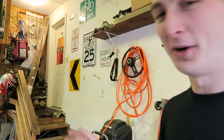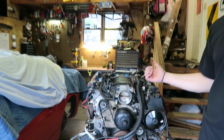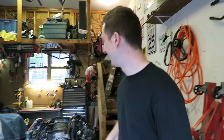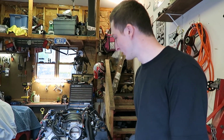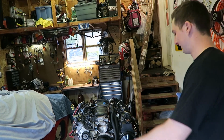So we're doing an LS1, an all aluminum LS1, no LSX. Aluminum block, aluminum heads, came out of a 01 Camaro. Actually, it came out of a 2001 Pontiac Trans Am Formula. Same thing. One's better looking than the other. Same, but different. So, I just got it today, I haven't even gone through it. The first thing we need to do is strip off all the wiring and all the accessories and just everything else we don't need. So let's go.